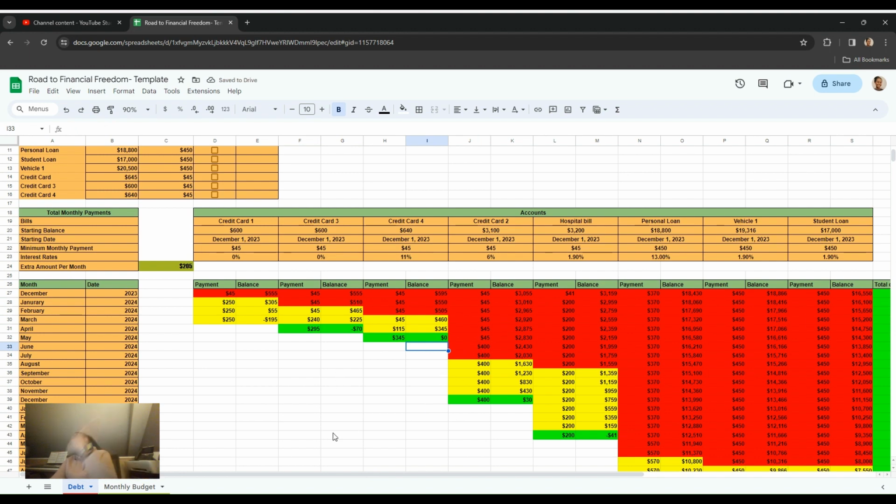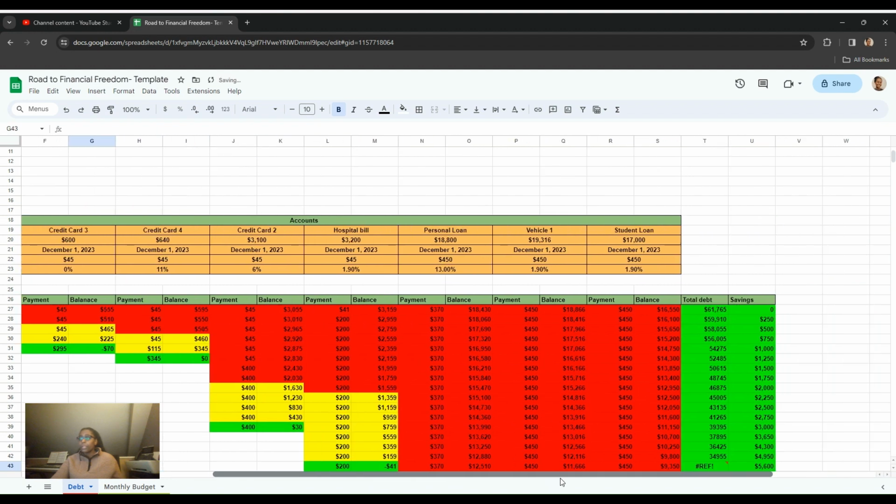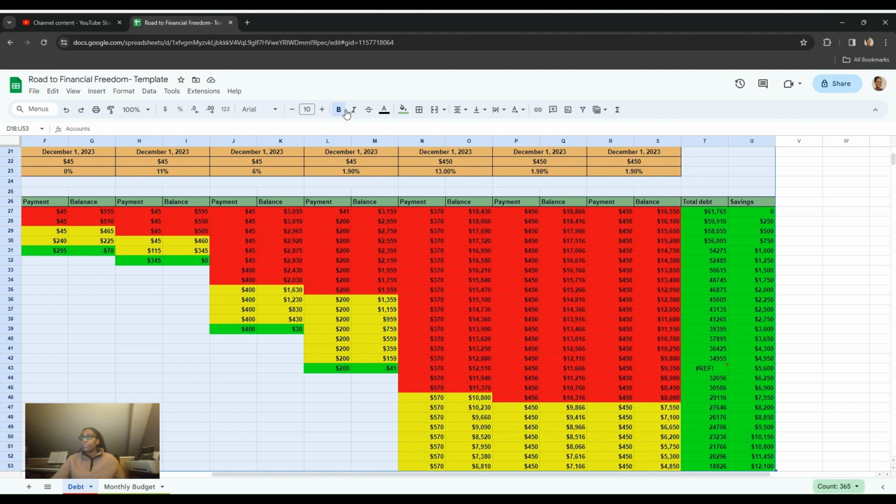So now we're going on to the next month. And now what? Now we get into a bigger debt. See, these were only $600, so it only took like 4 months to pay them all off each. But now we're getting into the nitty gritty. We're getting into the big payments, the 3,000s, the 18,000s, $19,000 loans and stuff. So what are you gonna do? You're gonna keep going.